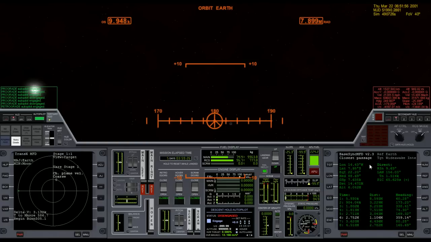I like to click mod to turn off that graphic because it just gets in the way and I don't need it. And since I'm landing right away, I only need this to be set on one orbit. I can see the distance to the base is off by quite a bit, but this is going to change as I do the deceleration burn, so I'm not going to worry about the distance to the base until after the deceleration burn's done. But I like to have this up for now, just so I can see it.